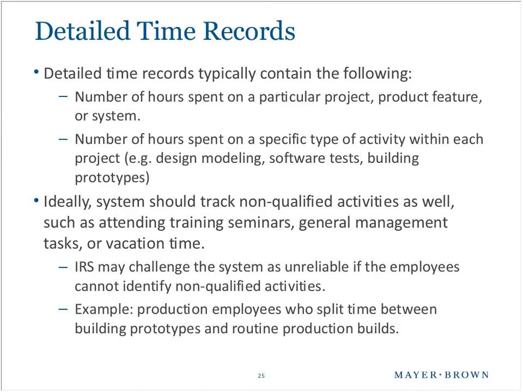But even if you do have a detailed time record system, it's not necessarily bulletproof. So the IRS has various ways they might challenge that. For example, if your system doesn't allow employees to indicate non-qualified activity as well as qualified activity, that's a possible area in which exam teams might challenge the reliability of your system.